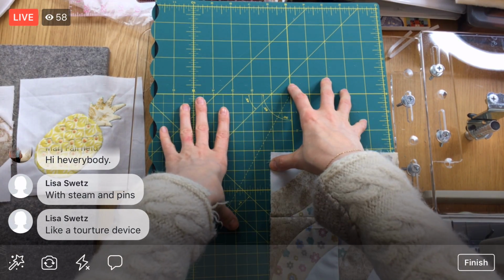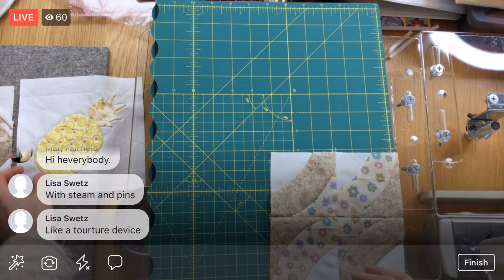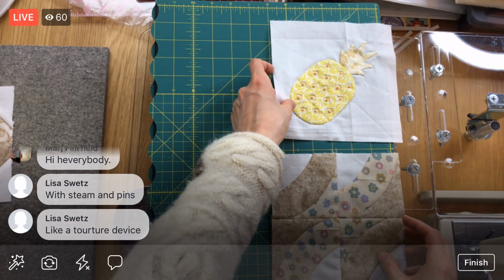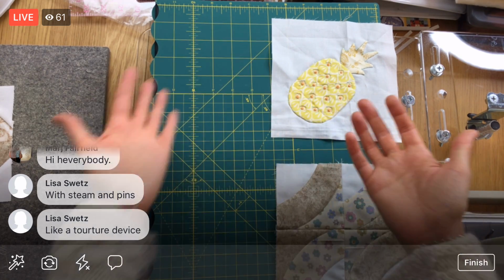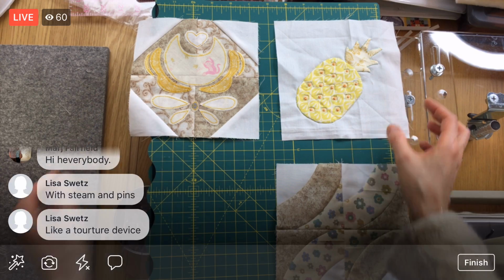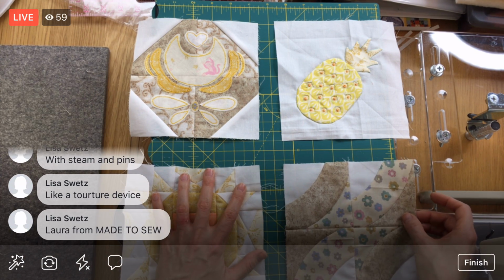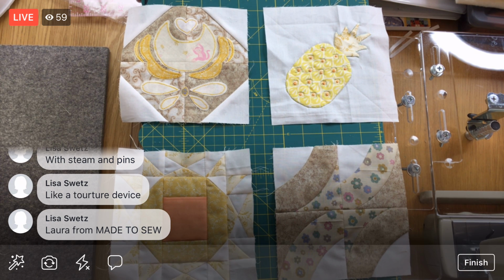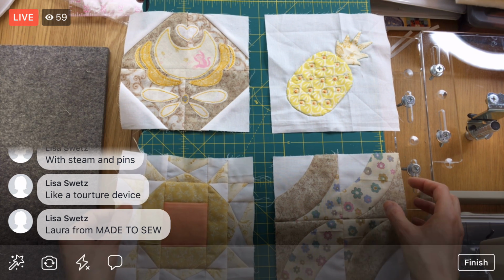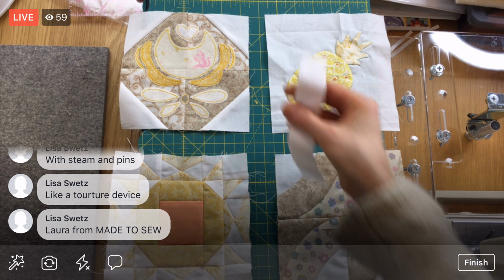I have another suggestion too: when we pin this together, I should tape down the backing fabric before I pin it, and I think that's a great idea. I usually do that for backs of a whole quilt. I don't know why I didn't think about that for these as well, so I'll have to do that next time too. Oh, Laura from Made to Sew. Okay, I will check that out. Laura, Made to Sew, stretching out blocks. I will look into that.